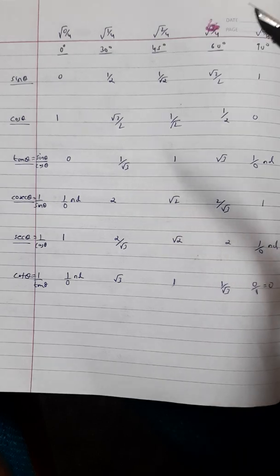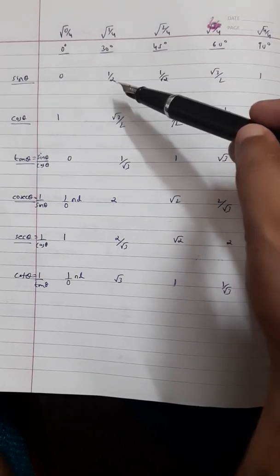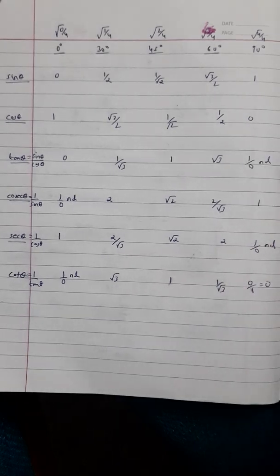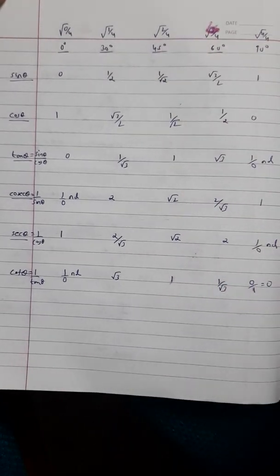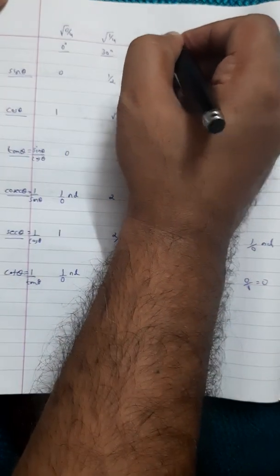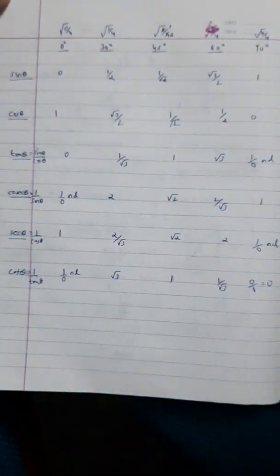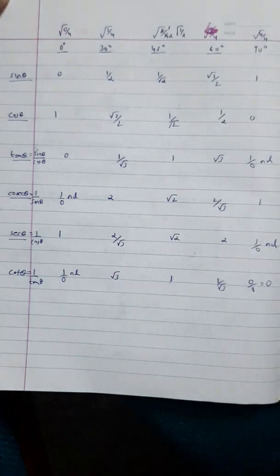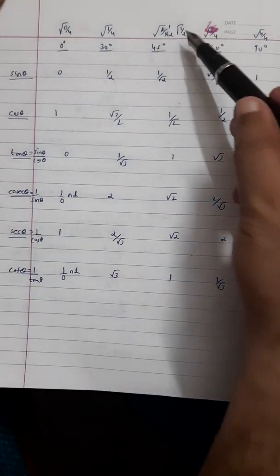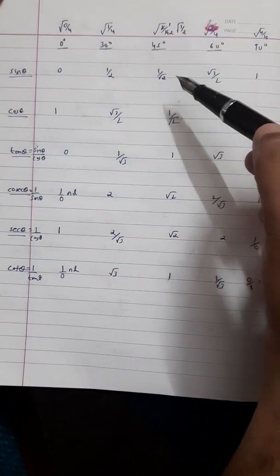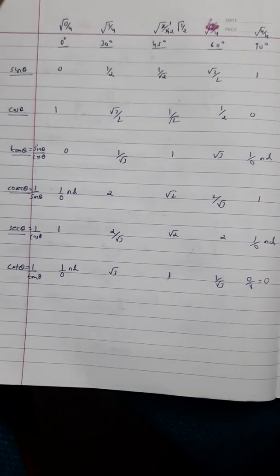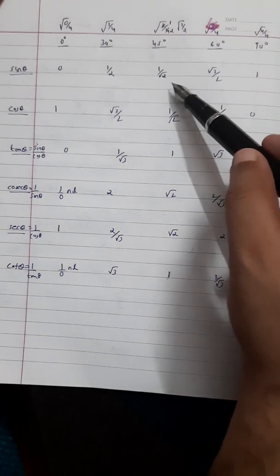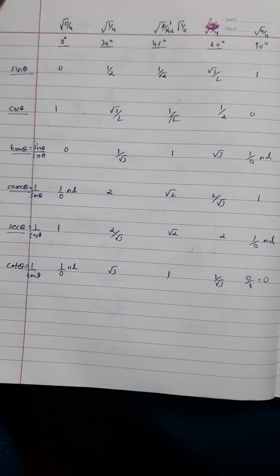Then root of 1 by 4, root 1 is 1, root 4 is 2. So I've got the value of sine 30 as 1 upon 2. Now 2 upon 4. Now what we have to do is 2 and 4 we can cancel. 2 1s are 2, 2 2s are 4. So what do we get? Root 1 upon 2. Now root 1 is 1 and root 2 we let be as it is because the value of root 2 is irrational. So the value of sine 45 is 1 upon root 2.